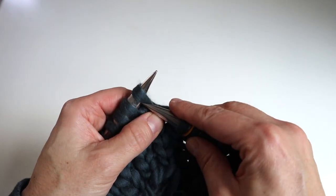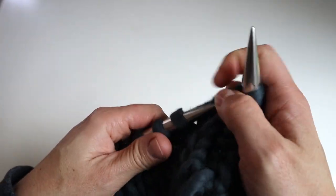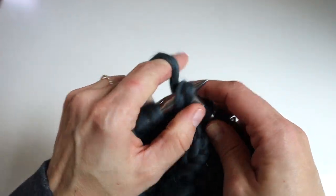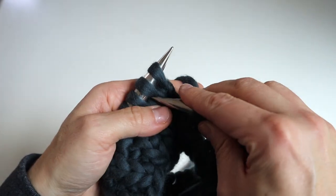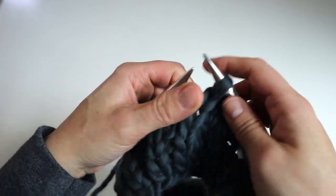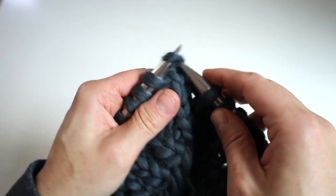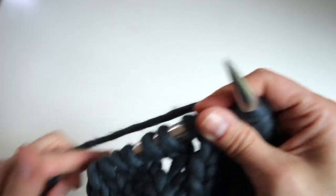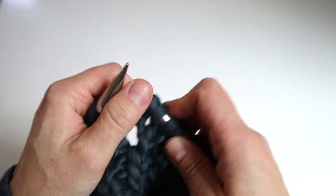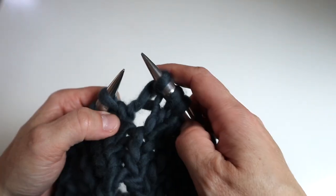So it's yarn over, knit two, slip, slip, knit, knit two stitches together, knit two, yarn over, knit one. So you will repeat this all the way to the last stitch before the beginning of round marker.